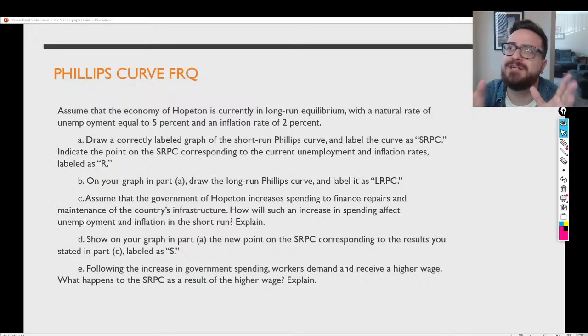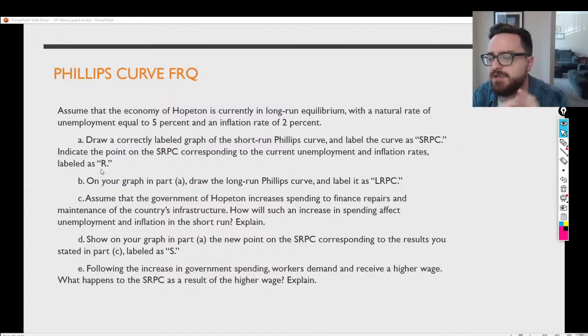It's why not just knowing that GDP and unemployment are inversely related, but understanding why is important. Because the question asked, what'll happen to unemployment and inflation rate? So if you just said that unemployment would go down and inflation would go up, you would get a point. But the second point for C is for explaining it. And in order to explain it, you have to be saying aggregate demand went up, so real GDP is going up. And if real GDP goes up, then businesses can hire more workers, so unemployment goes down. And price levels going up, so inflation rate's going up. And you could even say, because the definition of inflation is an overall increase in price level, they don't need you to explain that one as much because it's the definition.